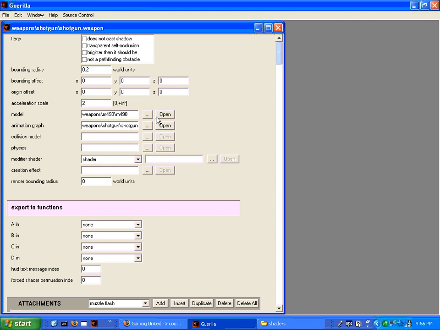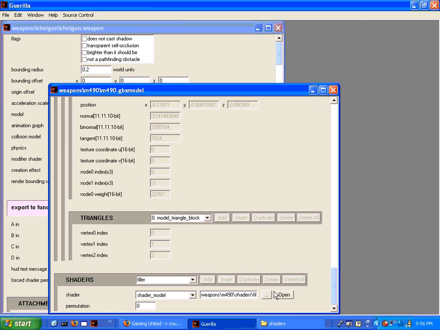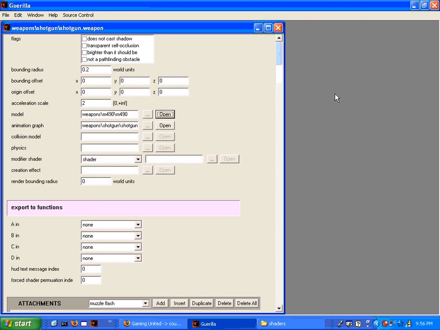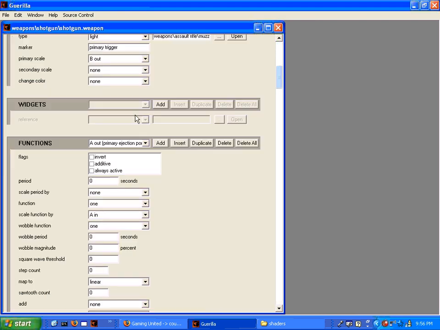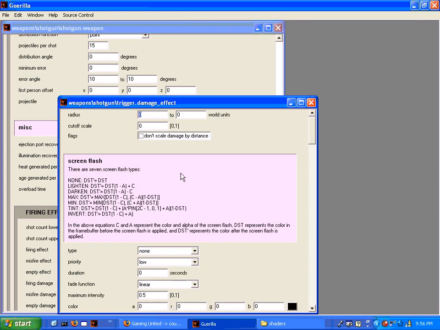You also want to go up to this model. We got to do the same thing on it. Maybe not, it's already there. Okay. Yeah, we also want to go to shotgun trigger. We're going to open this.